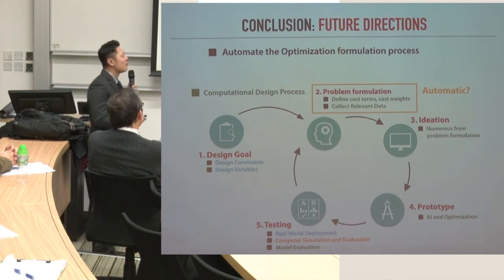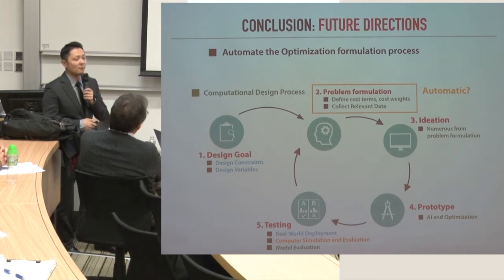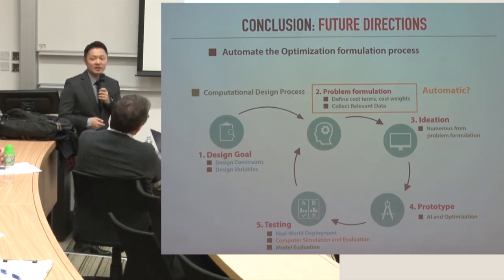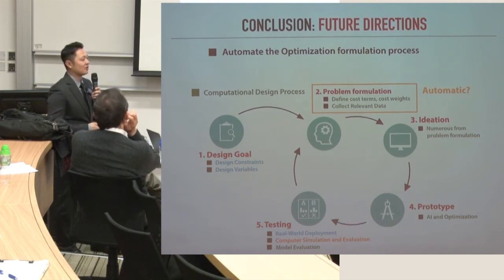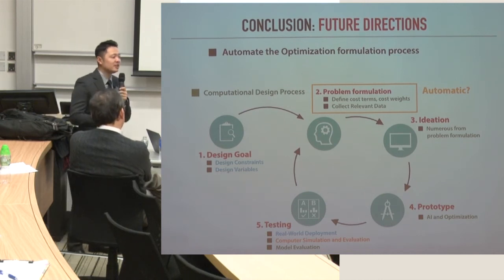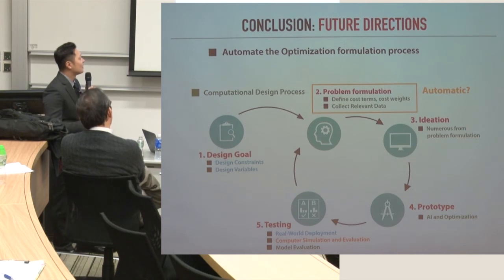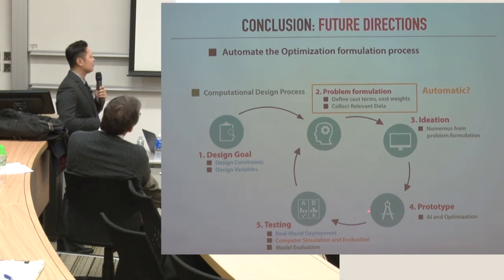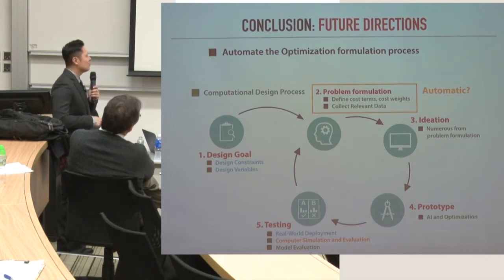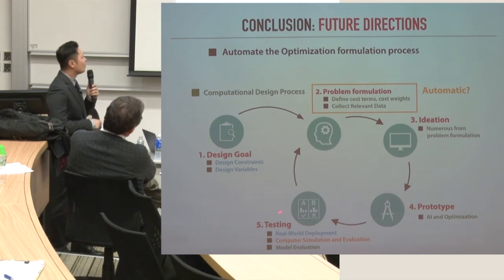I remember I reviewed papers where some authors were solving a furniture arrangement problem. They proposed an energy function with 15 energy terms. All the reviewers, including myself, felt it was a bit too much. But then how could we decide how many energy terms, or how could we formulate the energy? And also, we still need to evaluate all the results, because at the end, we need to test if the model is good. Can we use advanced machine learning methods, such as a generative adversarial network like GAN, to evaluate the model?